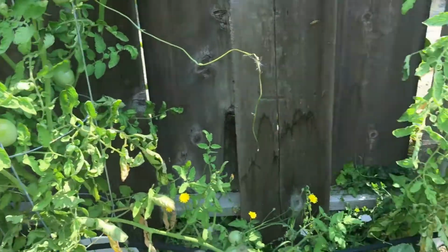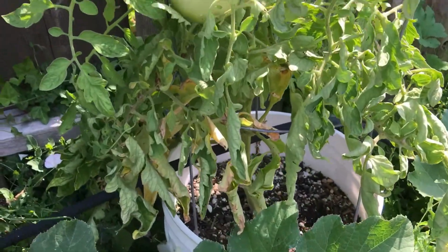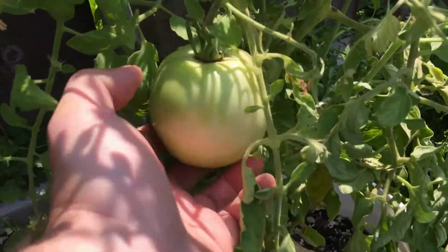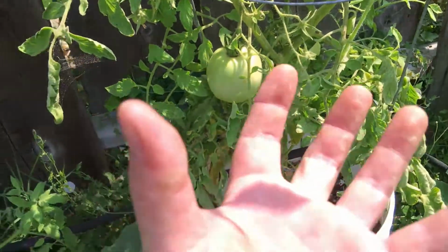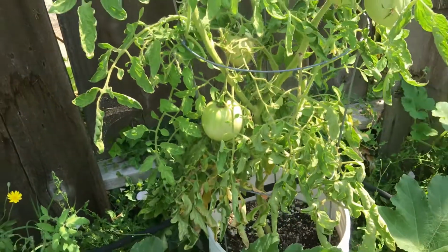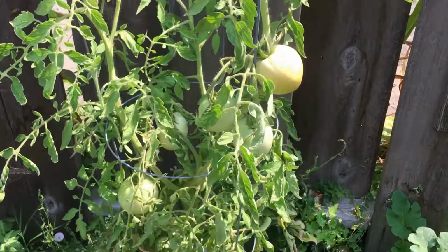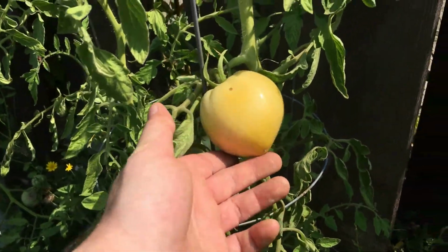All right, and then the last one in the line here is a yellow Brandywine type of tomato. Should get very large. I've taken some tomatoes the size of my hand off of plants in the previous seasons that have grown of this. One of them right now already. Not too big, but starting to yellow out.